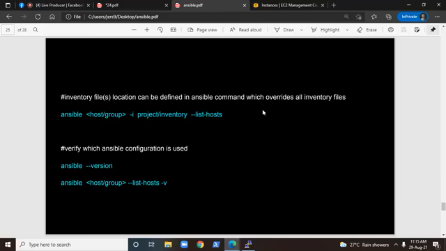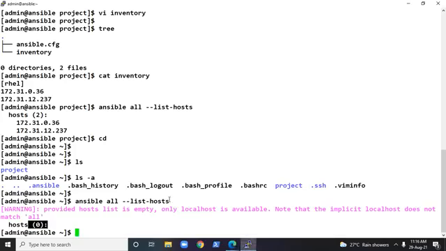Even if you're outside the project directory, if you still want to exactly point to the inventory file, there is a command. You can use it for the Ansible verification command, ad hoc command, or playbook. So ansible, the host name or the group name, -i, and you can point to the inventory file even if you are outside the project directory.